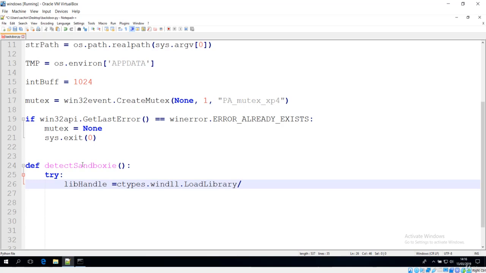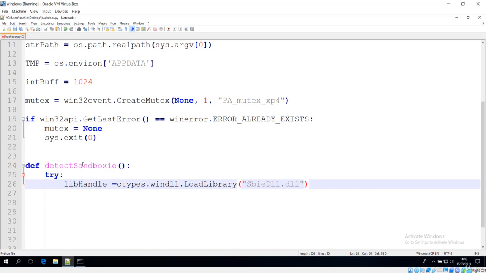What this load library does is take an argument in the form of a DLL or any library. The library that we are going to use for Sandboxie is SBIE_DLL, and it should be with the extension .dll because this is the DLL file.